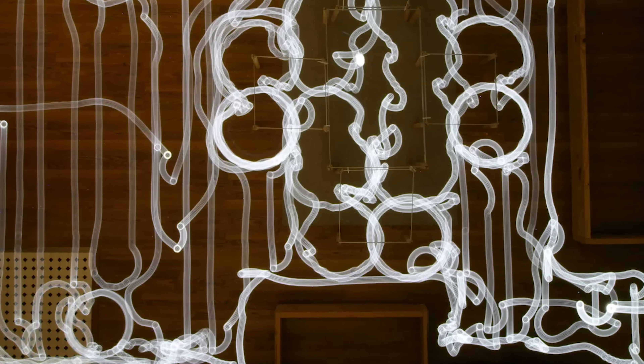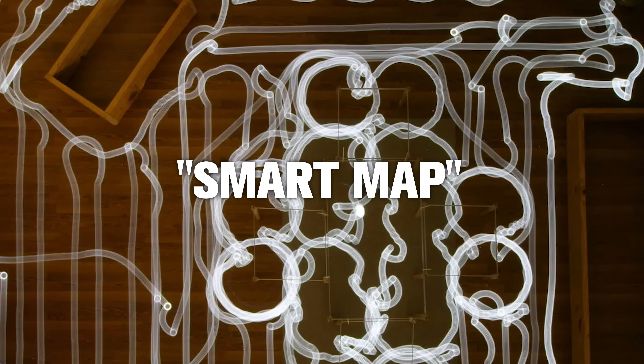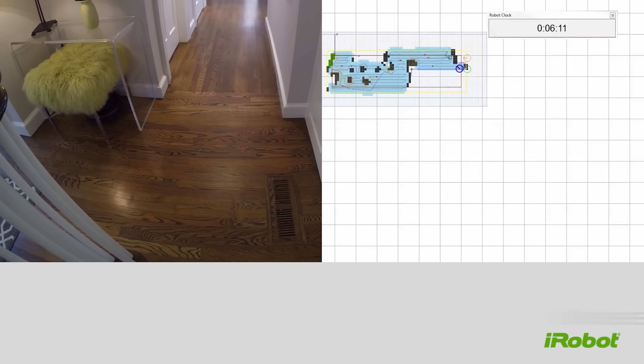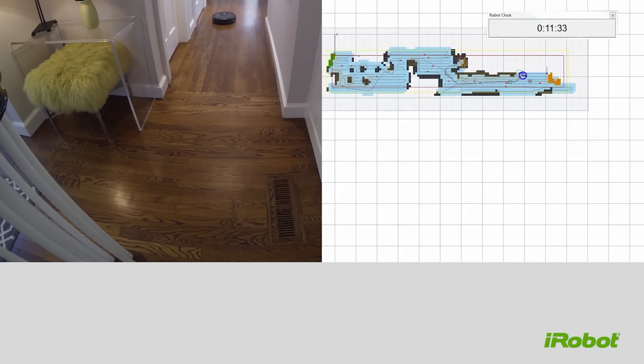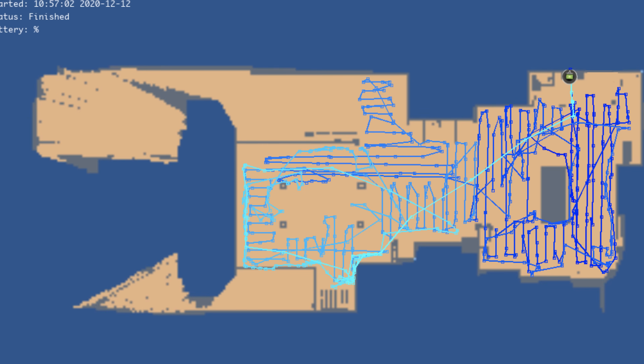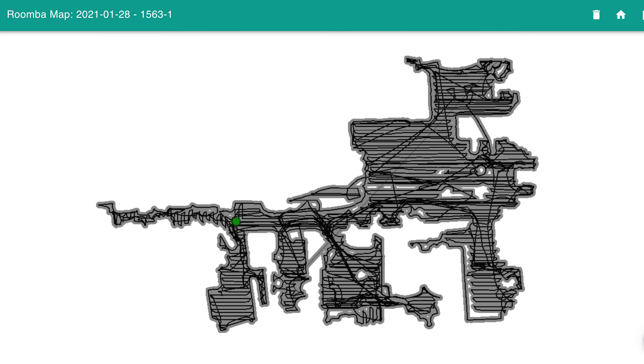But how does it know how to do that? And how does it even know what a sofa is? One of the first things a Roomba does once it's let loose in your home is to create what's called a smart map. The device gathers information about the shape and layout of your home after moving in a predetermined algorithm, making sure it sees everything and can make a full 3D scan of your house. Once done, you can view this smart map on the accompanying app and label rooms accordingly.